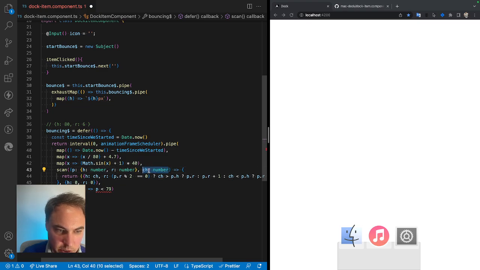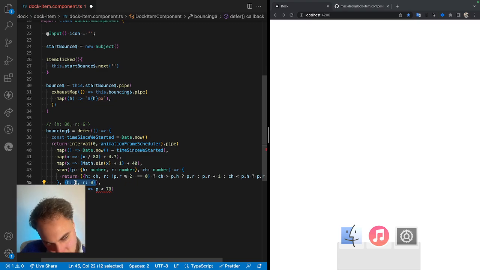CH is always the first one to come in, and the previous value gets initiated in this object over here. And this can be an object, an array. If you know reduce on the array, this is really similar. The only difference is that this builds out over time. So scan, just like the grocery shopping, gets bleeped in, and you get an accumulation over time. So that's scan. Scan is a very, very important operator. It's basically state management. You're getting state in, you combine it with something previous, you return something new. That's kind of the idea, and that's exactly what we're doing here.